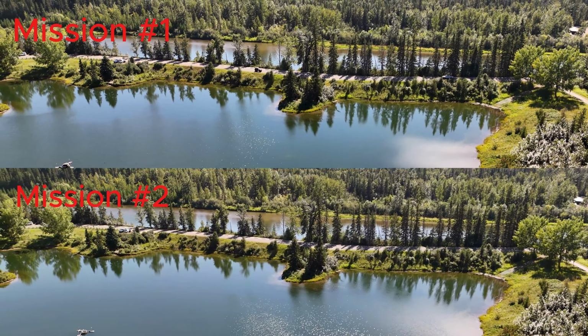There it is, folks. You can see them side by side. It almost looks like I just uploaded the same video and put them over each other, but those are two different waypoint missions recorded at two different times. I think it's an amazing feature that you can use. For instance, if you're doing hyperlapses around a construction site and you want to come back in a week and fly the exact same mission and just track the progress of a construction thing, it would be awesome because the Air 3 has a very precise GPS setup, and I think that's the reason why someone would use waypoints with hyperlapse around a construction site.